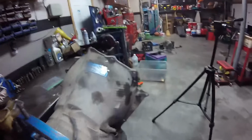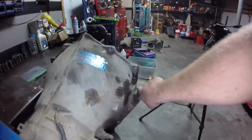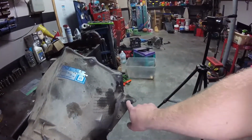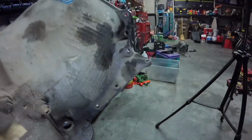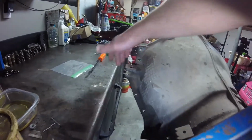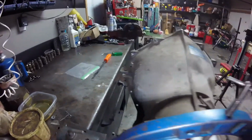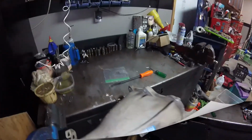I'm pretty sure whenever I put this in a BMW's transmission tunnel, I'm probably going to have to trim off this ear right here, which you can see once we can see where it mounts to the engine there, and underneath, there was a plate that went under the torque converter, an inspection plate. I don't think it'll be a big deal if I cut that ear off. And then over here on this side, you can see we have another ear that is pretty much pointless, and I can probably chop that off if I have to. And I think you do on the 5 Series in order to fit it in the tranny tunnel.